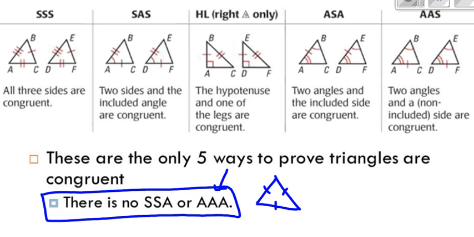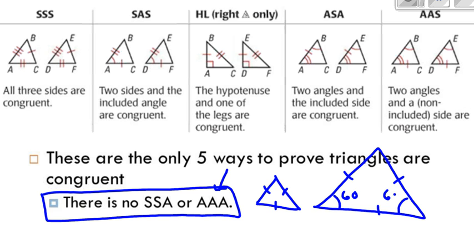Say I scale that thing, or we're going to call it dilating. That's the word dilate. We're going to use that in geometry in the near future. Say if I dilate that thing or blow it up like 3 times as big. The angles are still 60 because they have to still add up to 180, but the sides aren't congruent anymore. So angle, angle, angle is not a way to prove that triangles are congruent.